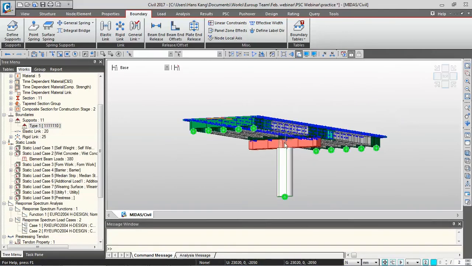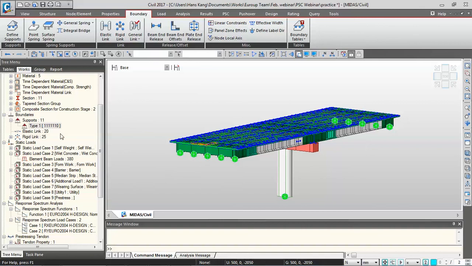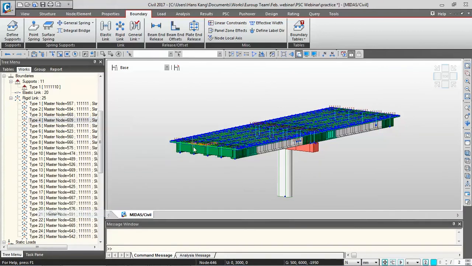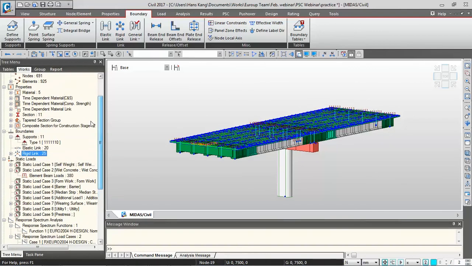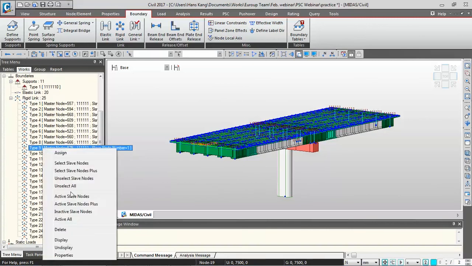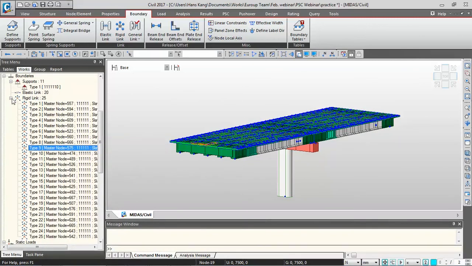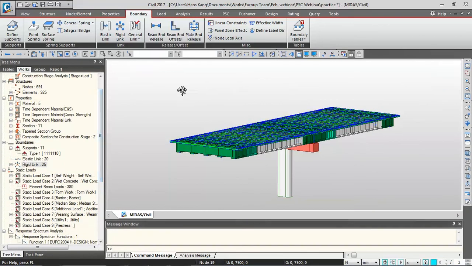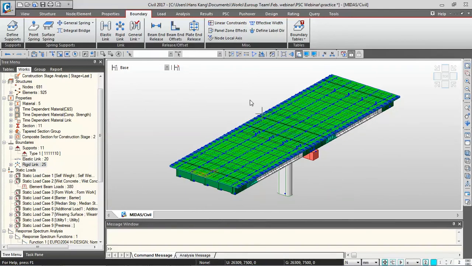Then you can see this support, and also in the display I'm going to display the elastic link and the rigid link here. So this boundary condition was also generated automatically by the wizard, and that's it. So now what we can do is analysis. Run the analysis, then it will calculate everything.